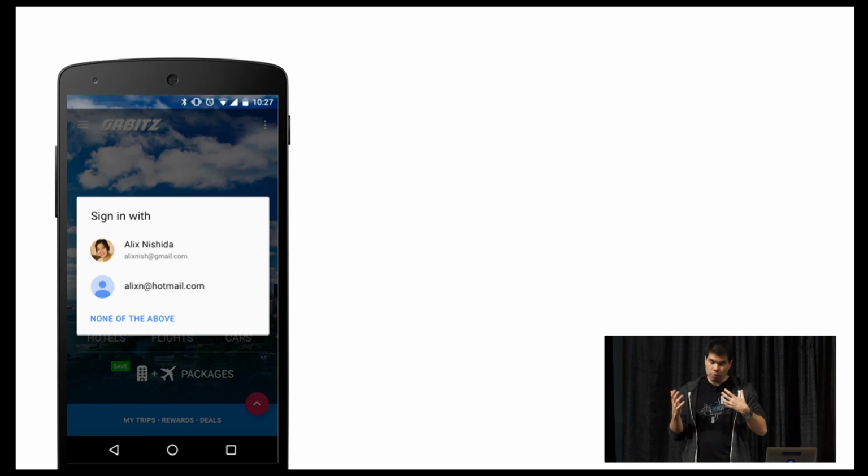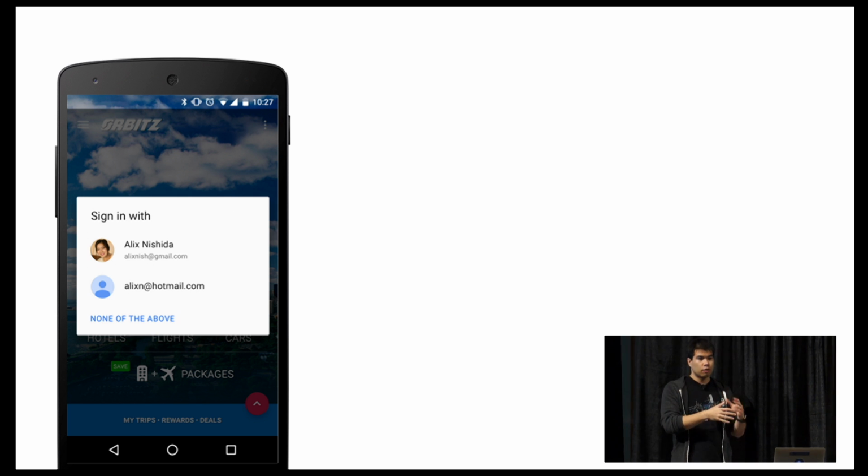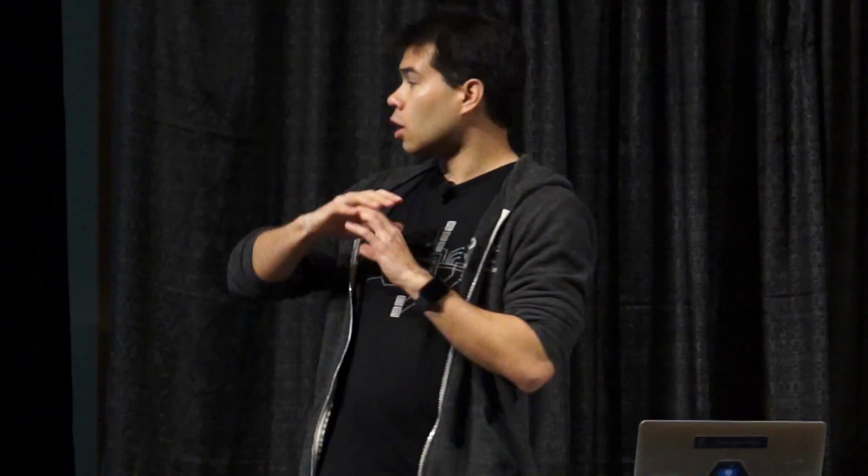But there's more to it than that. This API is actually pretty powerful in that there's more than just the save and retrieve API. There's another one that we provide, also coming out in the update in a week or two with the version that's rolling out right now. It's basically this ability to help the user sign up in the first place. And so how this works is basically if the person has saved their login information for a variety of different apps and sites, and they've got a Google account, then we know some information about them. We know which email addresses they use, the different ways that they log in, and we can present to the end user basically this dialog at the time that they need to sign in.